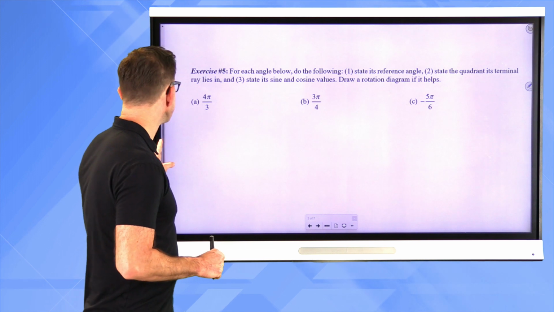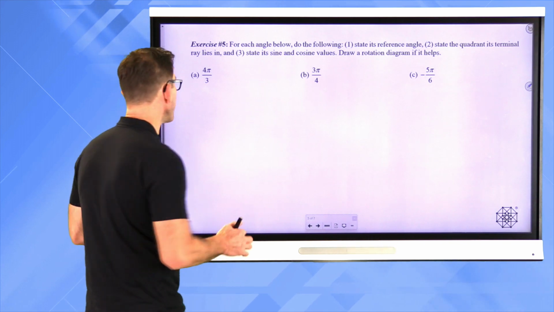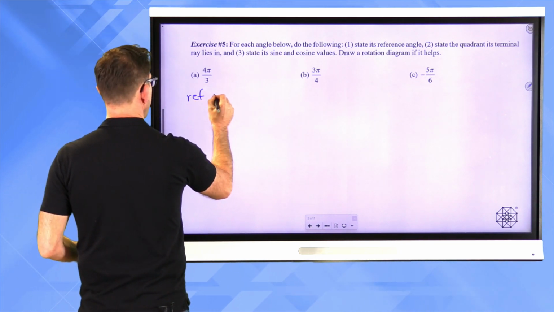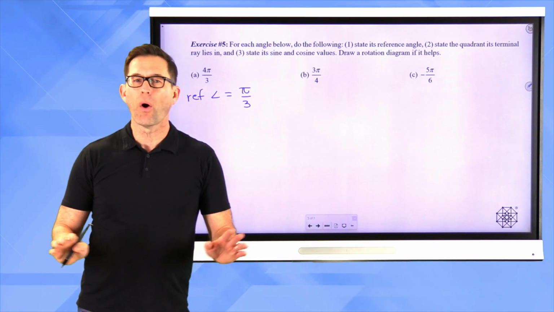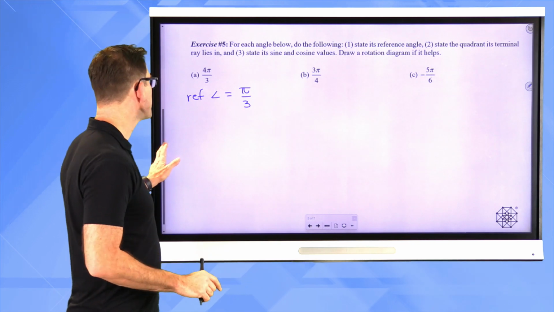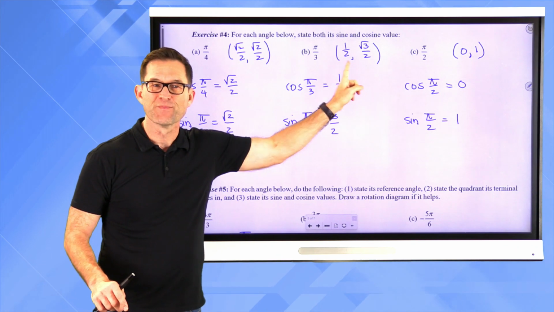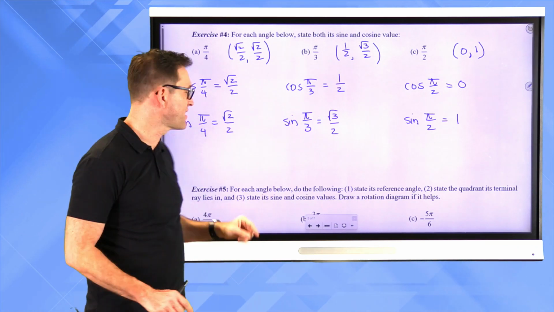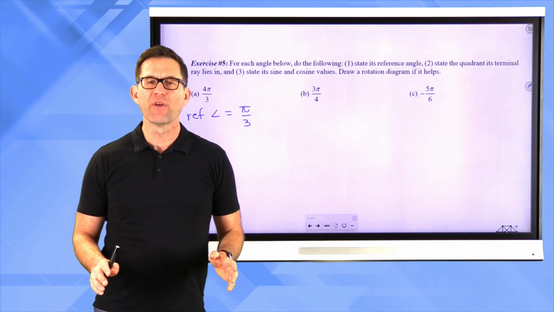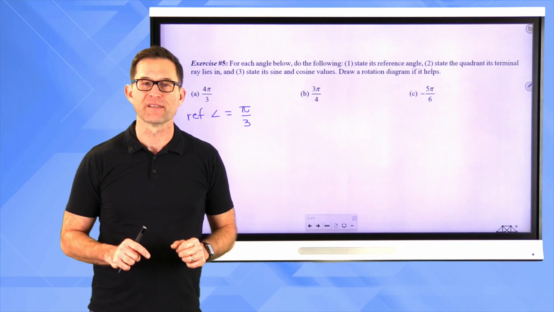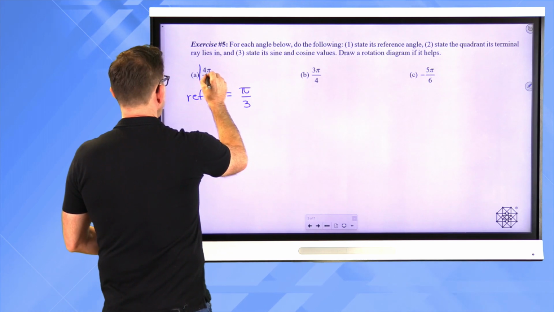All right, great. So the reference angle is going to be the easy part, because when I look at 4 pi over 3, its reference angle is equal to pi over 3. Okay? So awesome, because that means everything I really need to know is sitting right up here. That's going to be the coordinate pair that's key when I deal with 4 pi over 3. Now I have to think about what quadrant it lies in. And again, what I really want to be thinking about is 4/3.